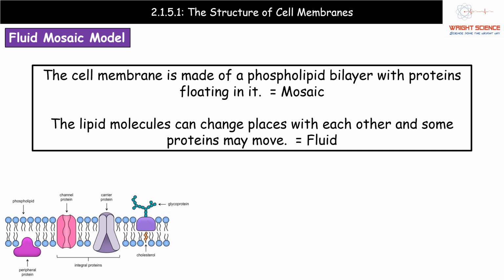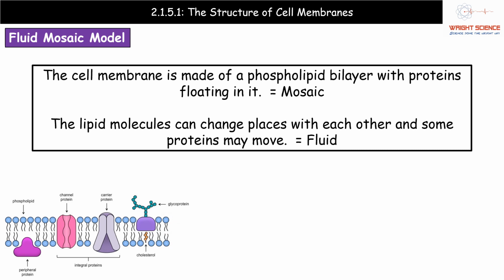Now, in terms of this phrase, fluid mosaic model, obviously it's a model because we're representing something that is actually far too small for us to see with our own eyes. So we're using something to basically give us a visual representation of it that we can see, draw, understand, discuss, etc. The other parts, the fluid and the mosaic.